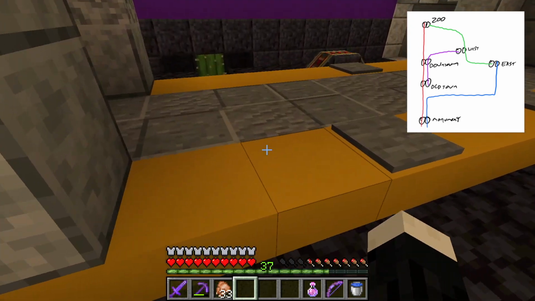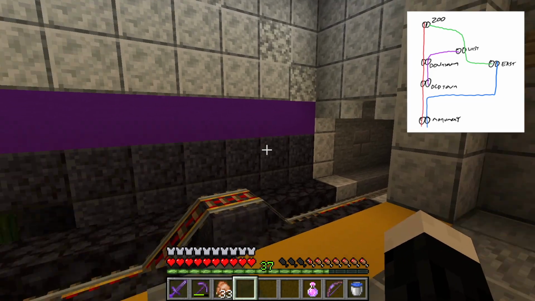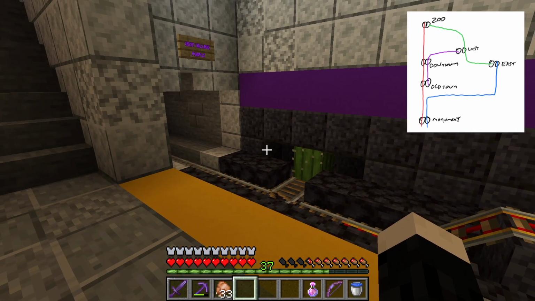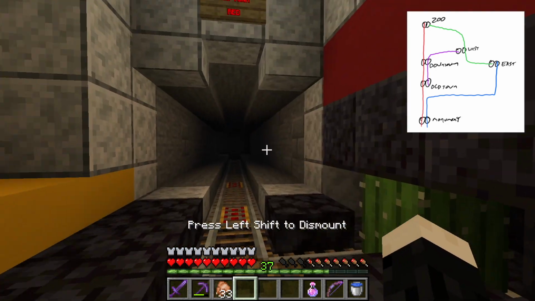Very cool. The red line stops in the downtown station, continues on to the old town station, and you can see the purple line is intersecting over here. There's some interesting stuff going on over here, and I'll explain that once we investigate the purple line. Well, let's go ahead and continue along the red line.